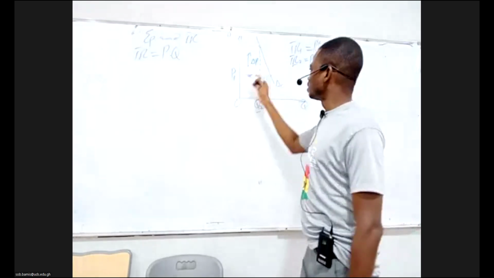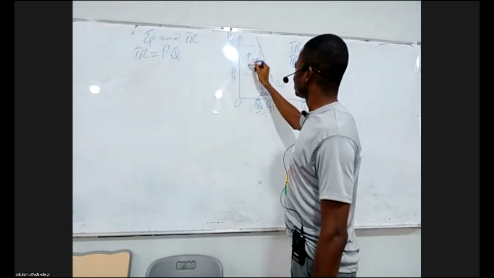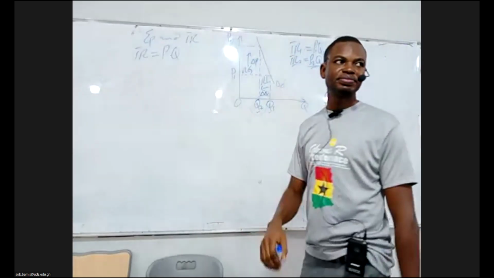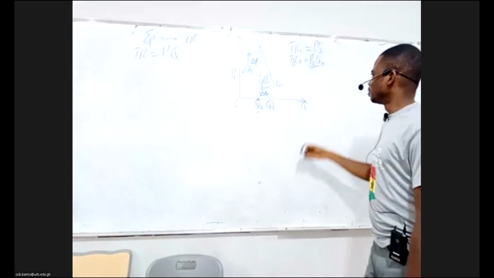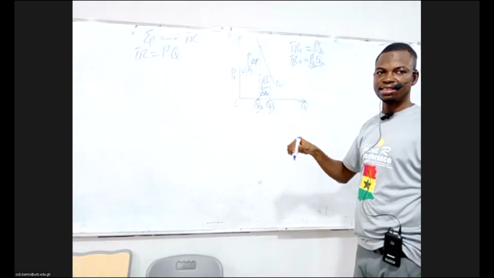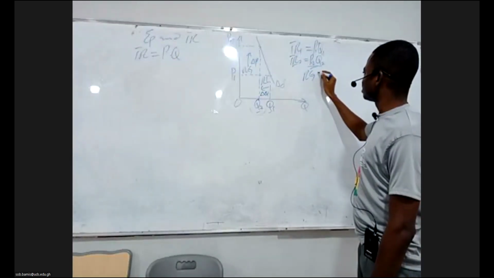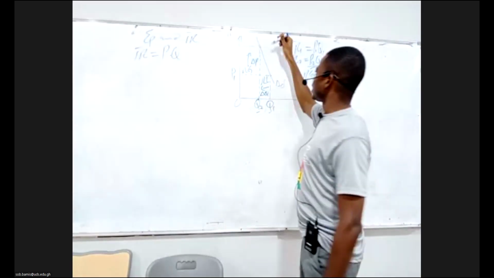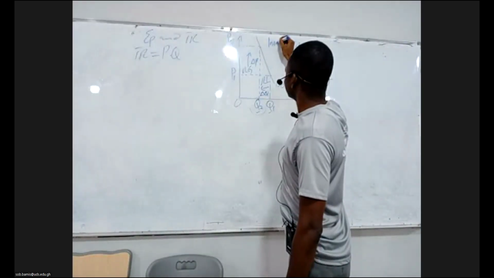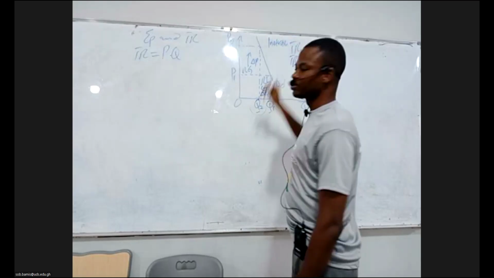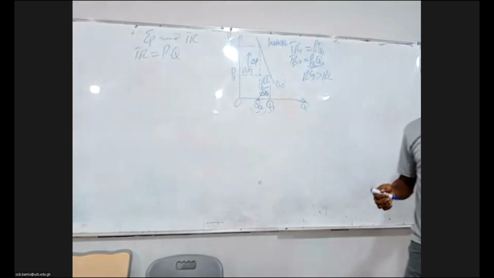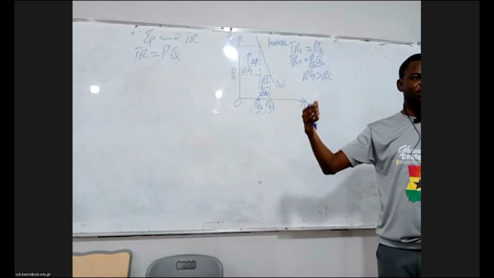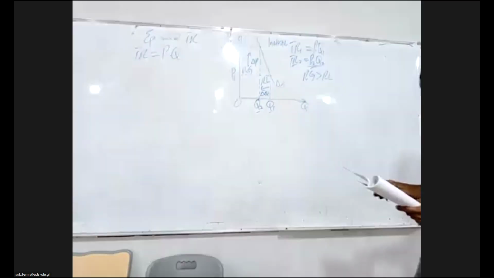So from P1 to P2, multiplying that by Q2 has given us the TR2 as our current what? Total revenue. So this is the P1 to P2. This area here is the revenue that is gain. Okay. So the net effect is what we are now interested in. You see that the revenue that is gained is greater than the revenue that is what? Lost. So when the demand for the product is price inelastic, it means that increasing the price of the product will give you increase in what? Total revenue. All right, very, very good.